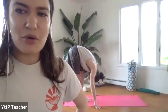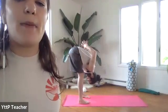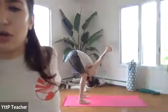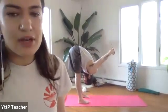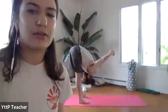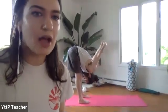Let your feet get a little wider apart. Interlace fingers at your lower back. Press your palms together. Lift them up towards the ceiling for a nice shoulder stretch, a little release from the tension that might have built up in your neck during those twists. Maybe you bend one knee, the other knee. You could twist a little side to side. And then hands to your low back. Release them down towards the floor.